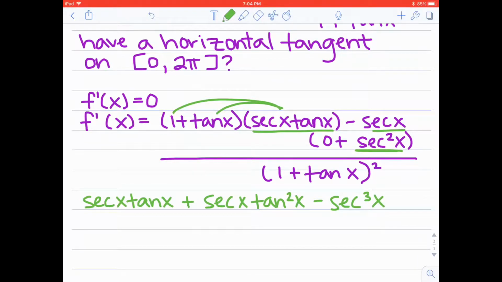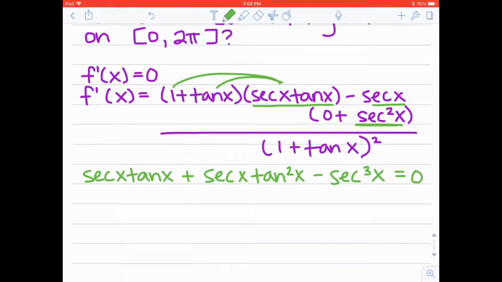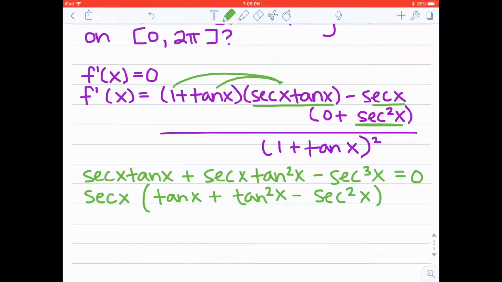Okay, and we know that to solve that, we have that equals 0. So when I look at this, it's almost like I've got two different variables because I have two different trig functions, but I can see that I kind of have a GCF of secant x, so I'm going to go ahead and pull that out and see what I can work with after that. So that gives me tan x plus tan squared x minus secant squared x. So that made things a little bit more simple. That means I already have one of my solutions getting started down here.